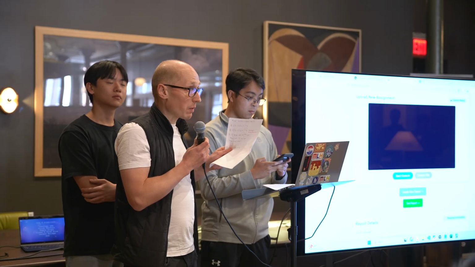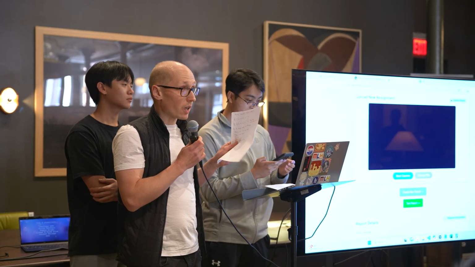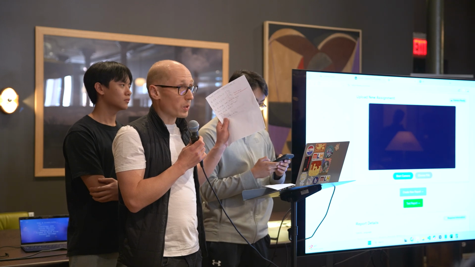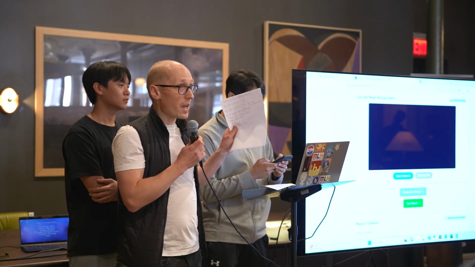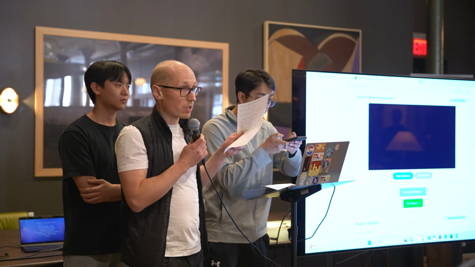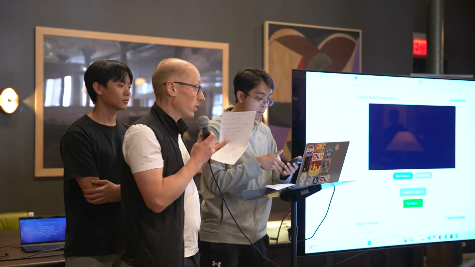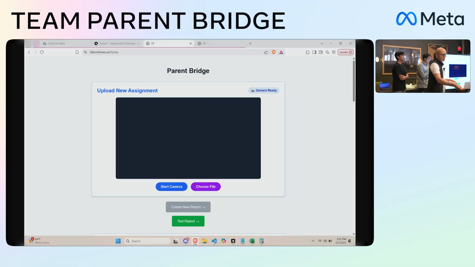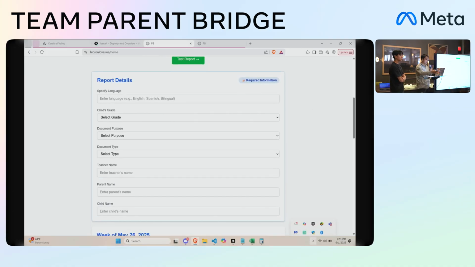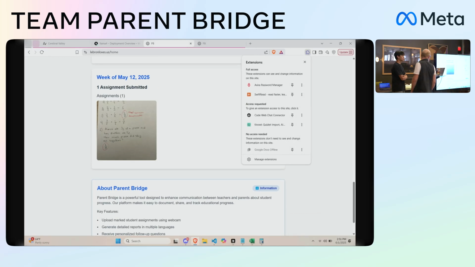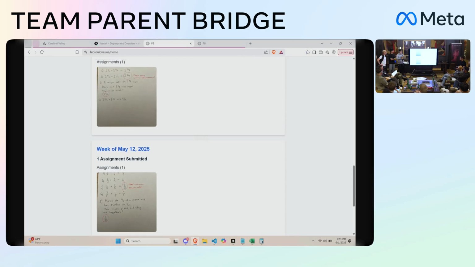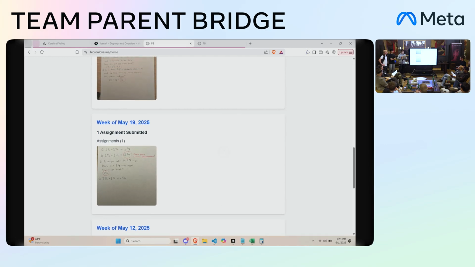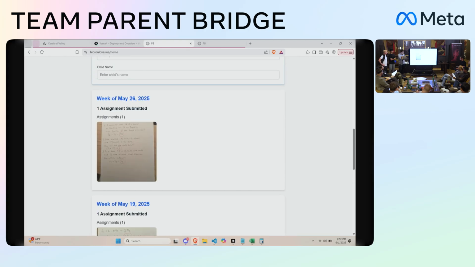In this demo, we'll follow a story of Maria, who was having trouble with fractions in her homework. So let's follow the Maria story. Let's take the case that Maria's teacher has been uploading her assignments for the last 2 weeks using our app. You can see here, May 12th, we did some kind of math assignment. May 19th, we did another math assignment. And just now, I added our latest assignment on my phone.